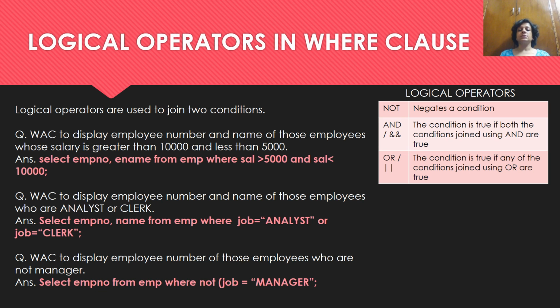Logical operators can also be used in the where clause. The various types of logical operators are not, which negates a condition; and, which is used to join two conditions, and the condition is true only if both the conditions joined using and are true; and or, in which case the condition is true if any of the conditions joined using or are true.